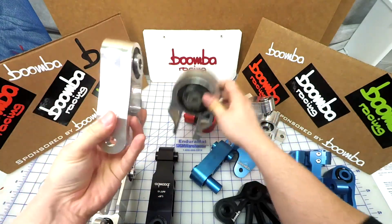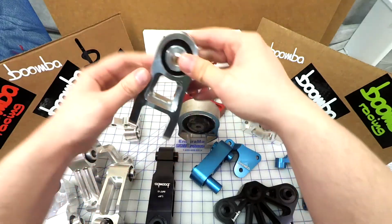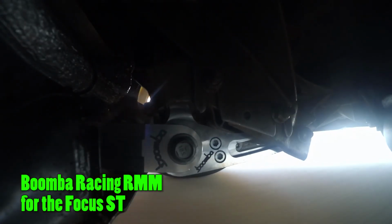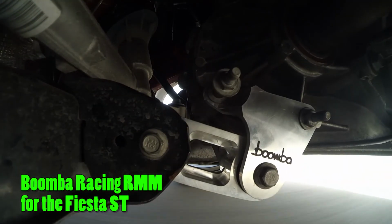So obviously you can tell the bushing area is smaller. What exactly does that mean? Well, due to the stronger, smaller bushing, you're going to be helping in all of the problems that are caused by the stock motor mount. So what's going to happen is you're going to be eliminating wheel hop, improving your traction, making the shifter feel better, eliminating any kind of bang shift, which is also known as when you're driving aggressively and you shift from first to second gear and you hear a loud thud type noise. That's going to be eliminated. And it just overall improves the handling feel of the entire vehicle.